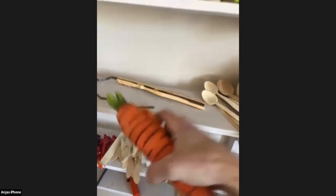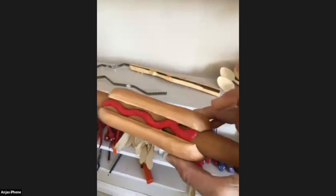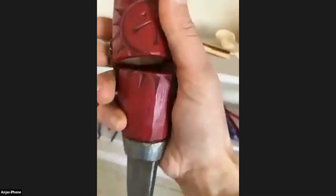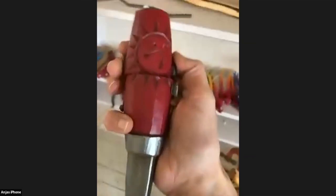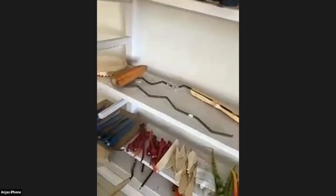Let's see. Oops. I don't have an assistant today. No worries. Yeah. Oh, very cool. So, like this. I did the hot dog thing. One of them is a knife. One of them is not. That's awesome. And it's like the knife is in a knife, which is always fun because I've made one of these. Actually, this was the first one I did a long time ago, just because it scares people when you walk around like that. But it's inside. Yeah. So very, very cool.